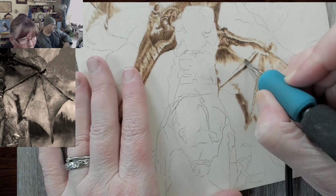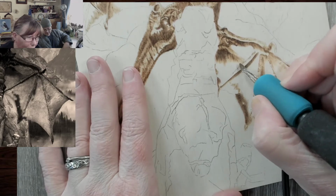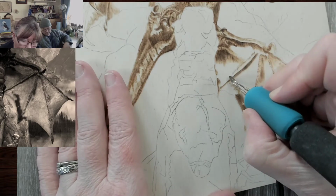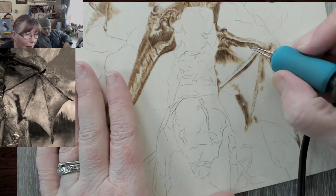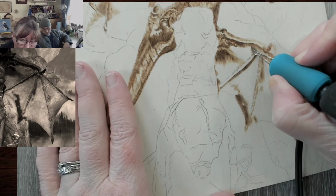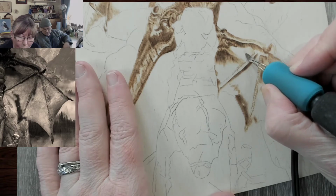Will says, yeah, part of the problem is patience. Yes, yes. And you always have to remember, a piece is going to stay in the ugly stage for longer than it's in the pretty stage. Because one day, it's going to be ugly, ugly, ugly, and you're just going to keep going, going, going, and then one day it's not ugly anymore. And you're like, oh. I always have to remind myself of that.